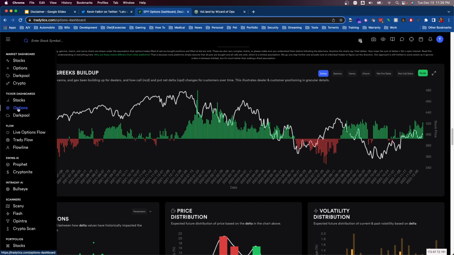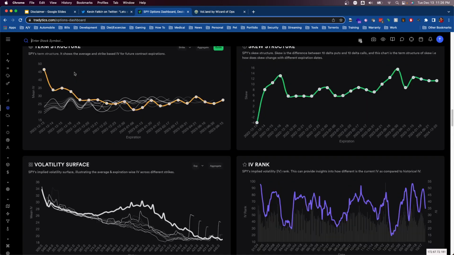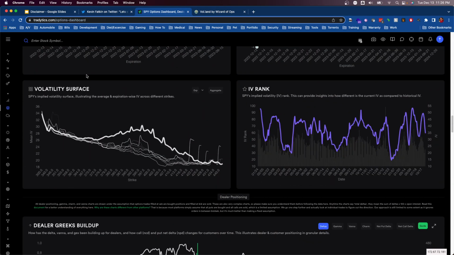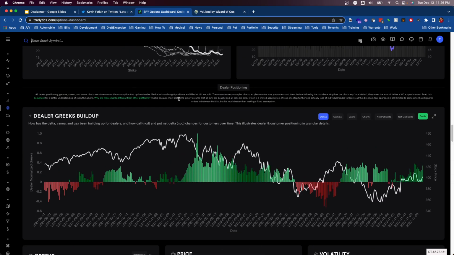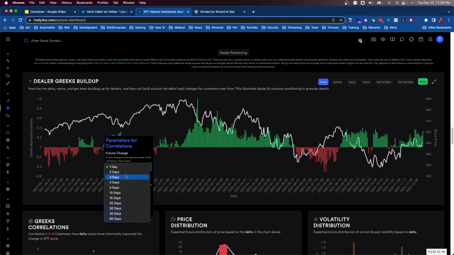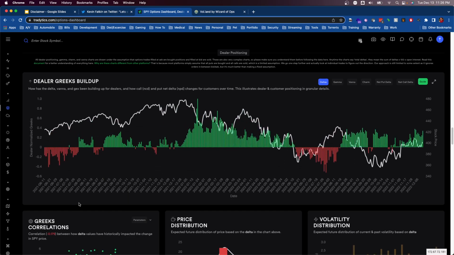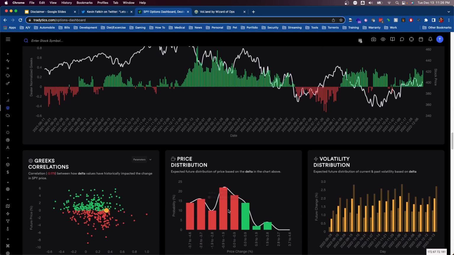What I do is go to the options dashboard. You can type in whatever you plan to trade. In this case, I have up SPY. I scroll down to the dealer dashboard, and I've done a video on this as well, so I'm just going to breeze through it. I set the outlook anywhere from 3 to 5 days, depending on what day of the week it is and what upcoming events there are, which I'll get into in a second. I look at deltas primarily to get an idea of how it will move and what the probabilities are for that movement, and that also helps.